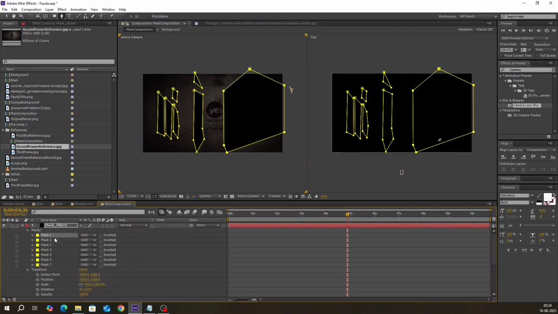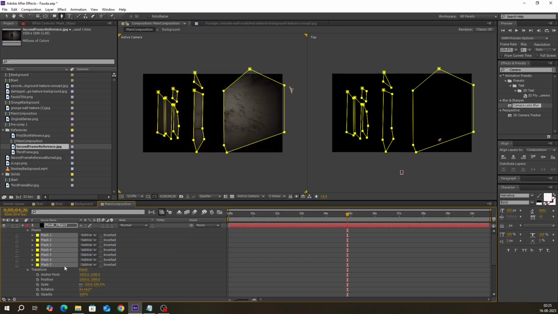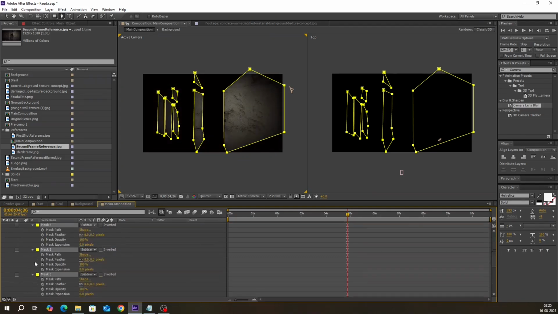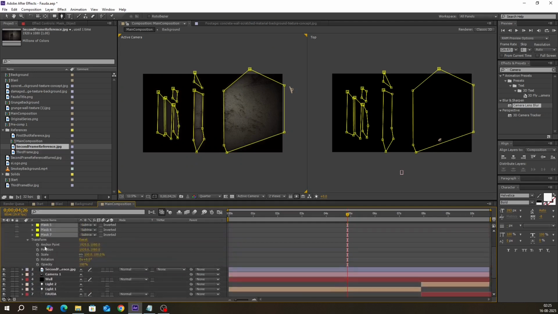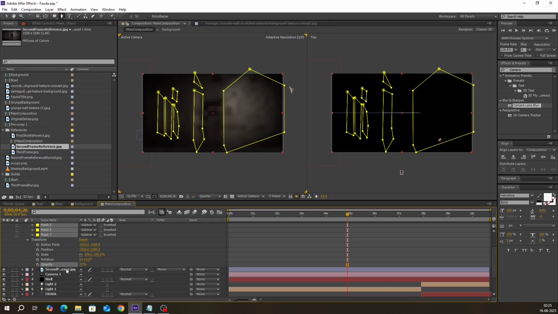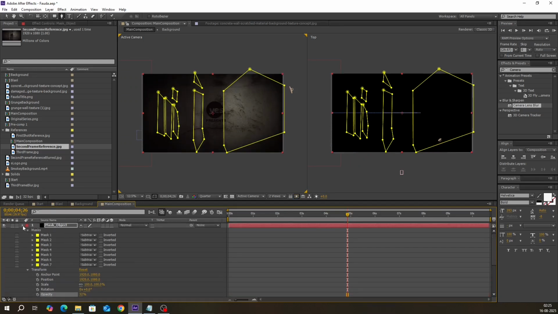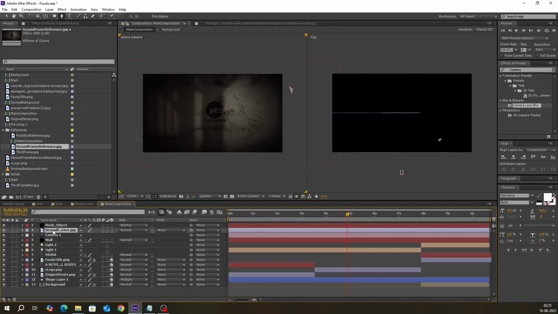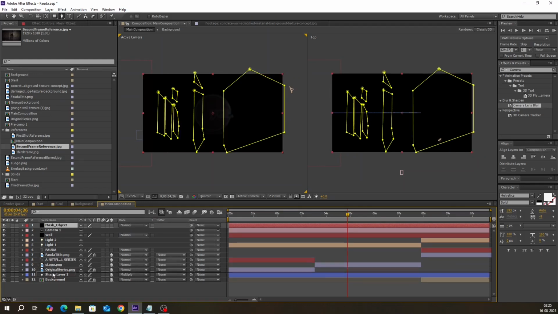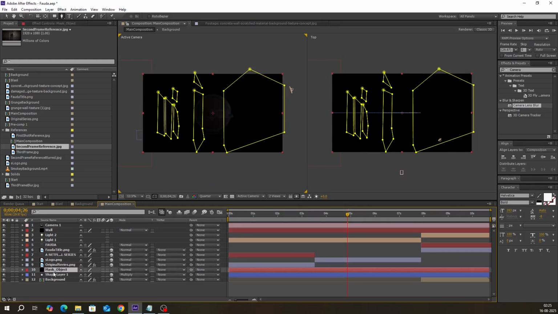So we're going to change these masks to subtract. Now we're going to expand this and adjust the feather of all the masks so it will have a lighter shadow. And after everything we're going to put the opacity to 33.